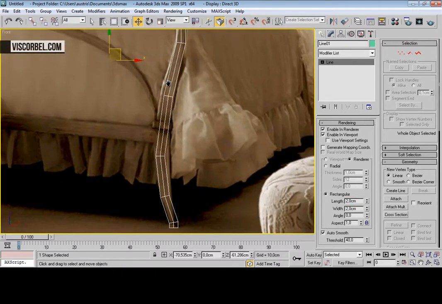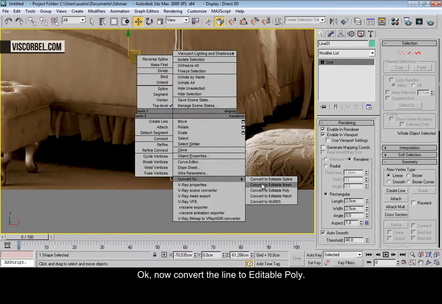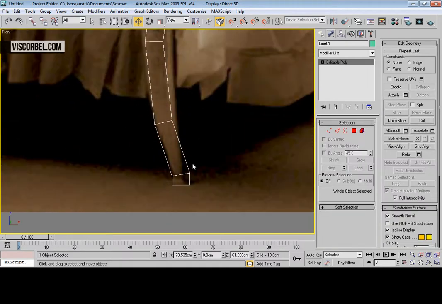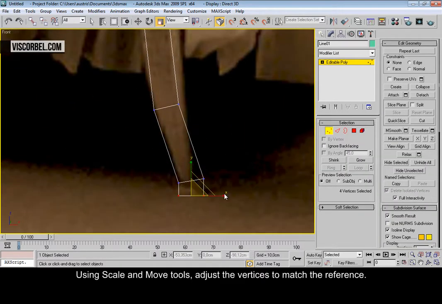Okay. Now convert it to editable poly. And use the scale and move tools to manipulate the vertices to match the reference image.